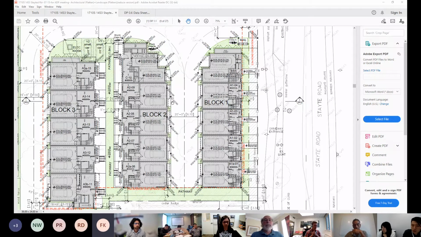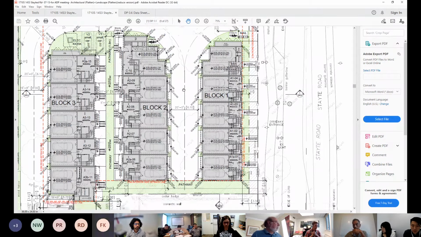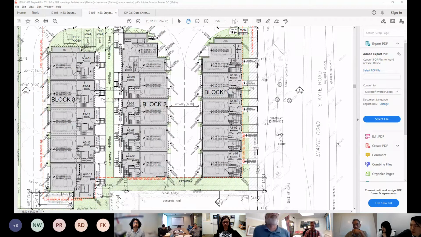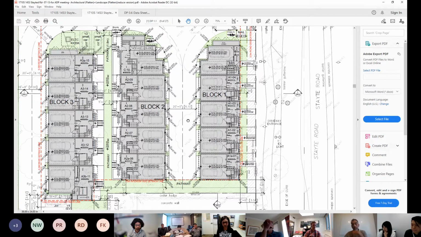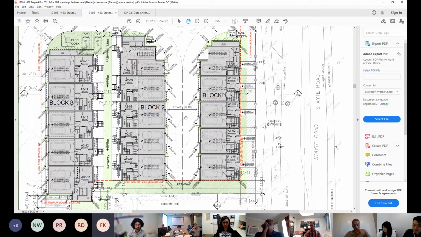No, go ahead, please. There is a small driveway for blocks one and two, about 3 to 4 feet, where you could feasibly fit the recycling and garbage bins. However, yes, that is a very good point. The only thing I can comment on is in terms of the garbage turning and the garbage traffic. We have a traffic study done for those, so we do conform to the required turning radiuses of garbage trucks. Okay. Thank you, Gordon. Any other questions, Faye? No, that was it. Thank you.